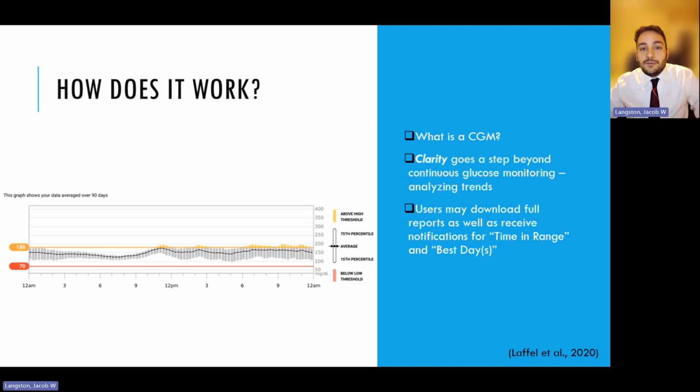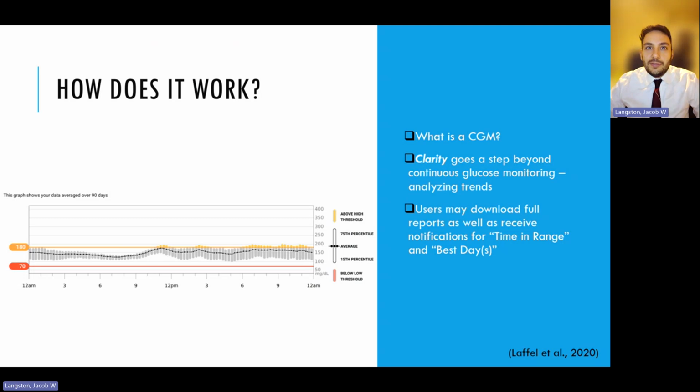How does it work? First, we need to understand what a CGM is. It is a continuous glucose monitor. It's subcutaneously injected and measures your glucose levels every few minutes throughout the day. Clarity is an extension of that, extrapolating the data and making reports that you can look at. It's fairly simple to use. The patient can either connect their Dexcom receiver to a computer, or if it's connected to their phone by Bluetooth, they can just download the app and then download the reports from the app. From the main page, you just choose a range of data you want to look at. For this presentation, we're going to look at a 90-day range, but you can alter that and look at it from week to week or go back in the past.